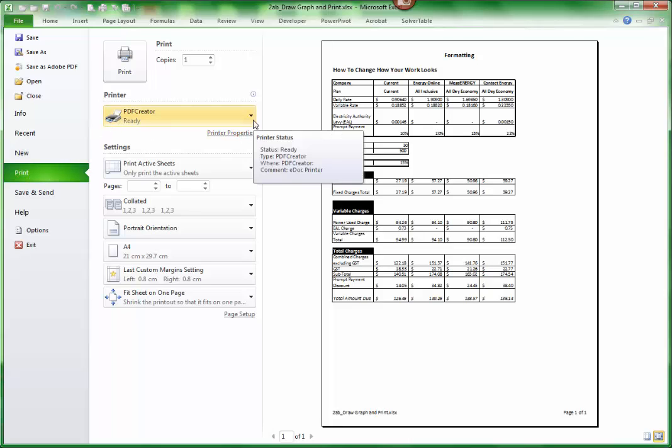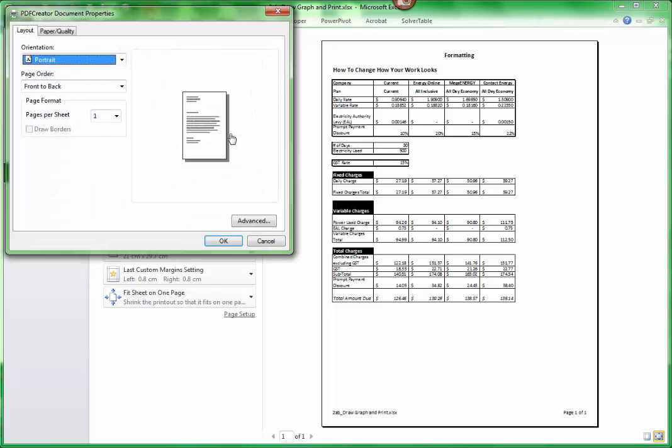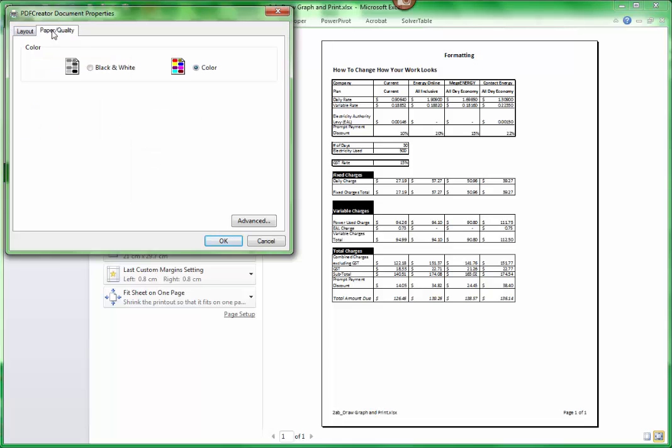One thing you might like to do on this screen is to change which printer you use. Just click that drop down box and select another printer if you so desire. Another thing you might want to do is to have a look at printer properties. Now these are going to change depending on which printer you use. You may have options with the colour you use and also the size of paper that you use.